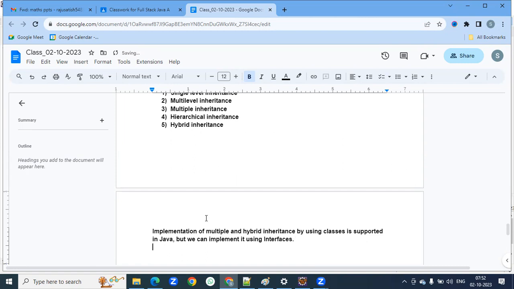By using interfaces, we are able to implement them. How we are going to implement that, we will discuss each one in detail.